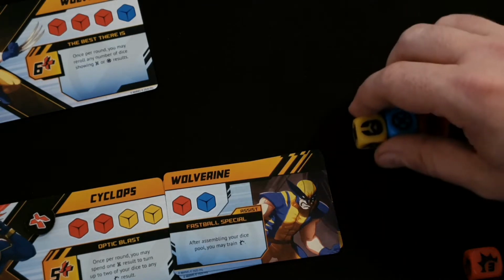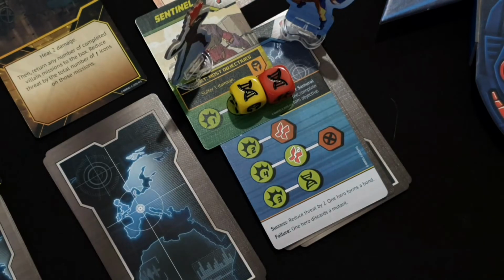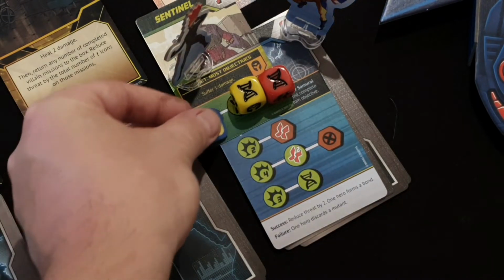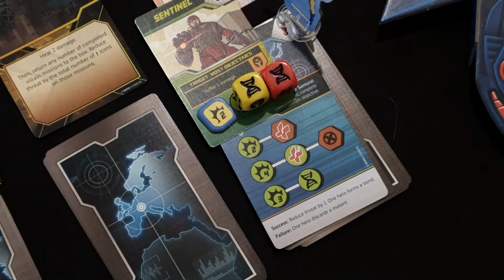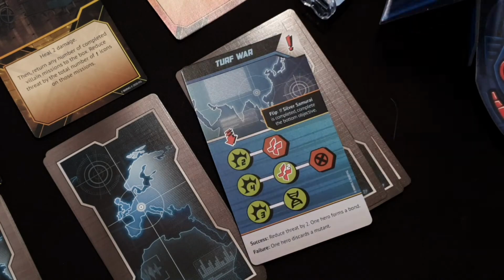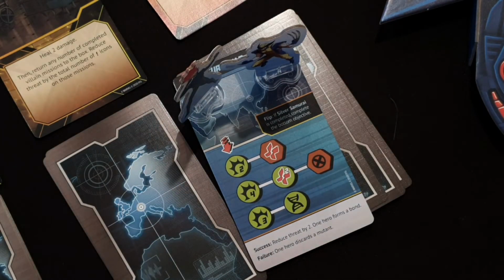So anyway, let's just go spend some dice. Okay, so the first thing Cyclops is going to do is use the 2 power symbols and his training icon in order to complete this sentinel, which then removes it from the space. Meaning we can now actually get at the mission we're trying to do. There we go.